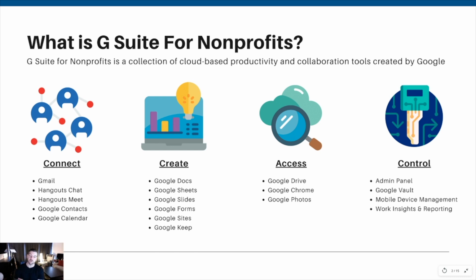You can use Google Vault, for example, if you have someone who is doing fundraising and you need to be able to audit their activity, or you need to be able to search through emails, search through files, etc., and find something that was accidentally deleted or something that is just an item of interest that you need to find.